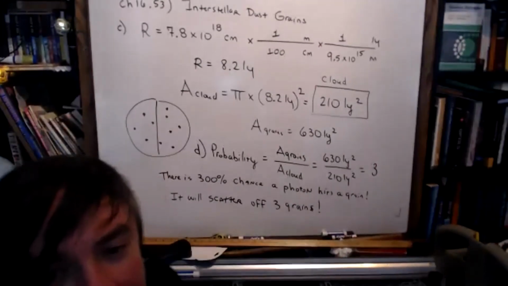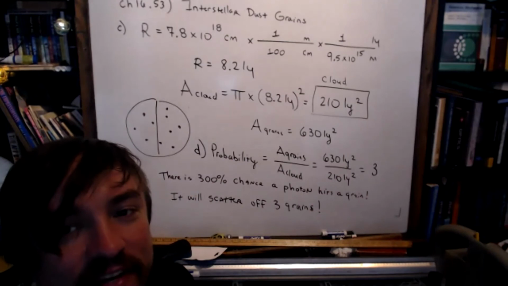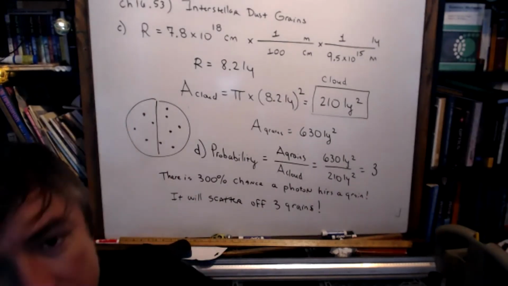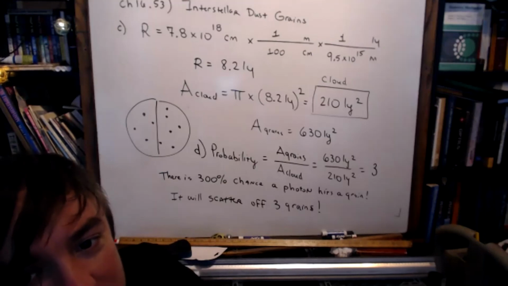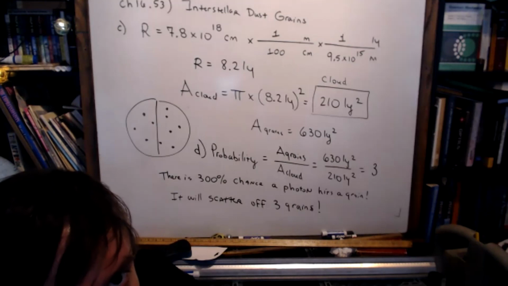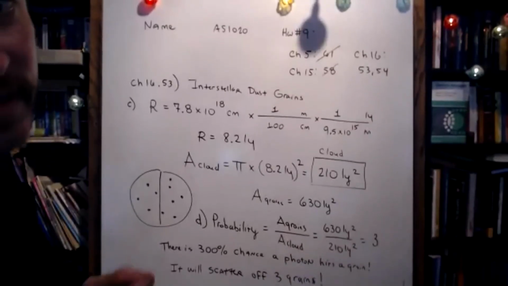This is what creates the reflection nebulae. The blue photons end up having to hit a few grains on their way through even a very low density cloud because there are so many dust grains. And that, my friends, is how we get a reflection nebula.